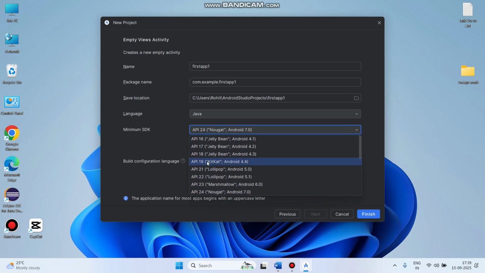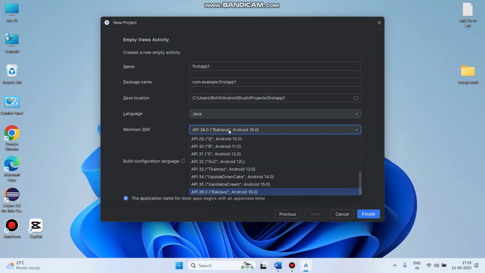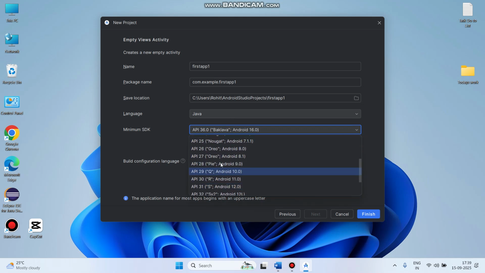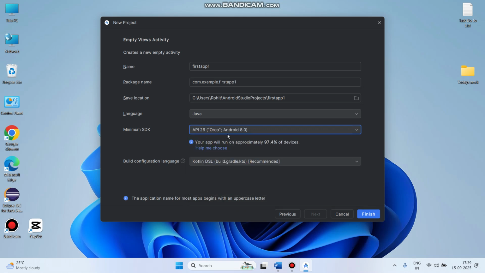If you are choosing something else, suppose I'm choosing API 360, right? If we are using that, now see, only 4% of people can use this. This means it is a very high tech phone, so we need to choose something downgraded. So what is that, our one previously, 26, right? This one, am I right?